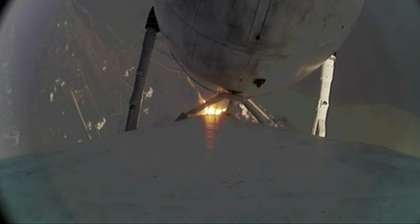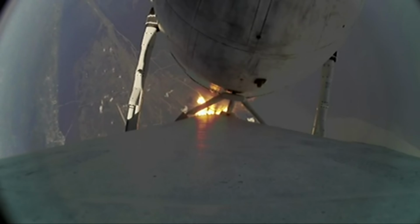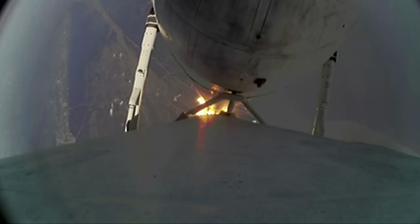Power and telemetry nominal. We hear that power and telemetry on the vehicle are good there. Everything's looking really Falcon well. Falcon Heavy is supersonic. They have reduced power in the center core to get through maximum dynamic pressure on the launch vehicle. As we approach that, the two side boosters at full throttle.